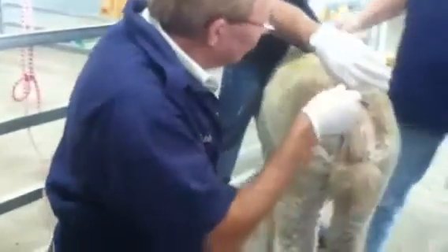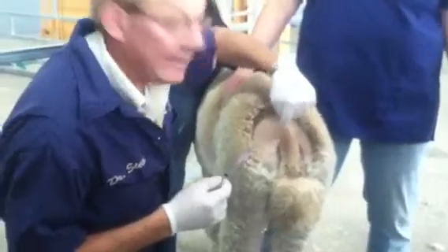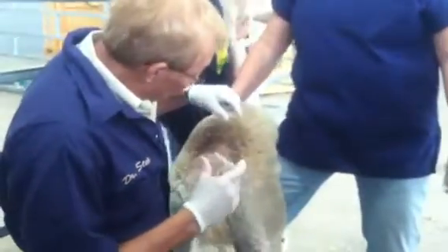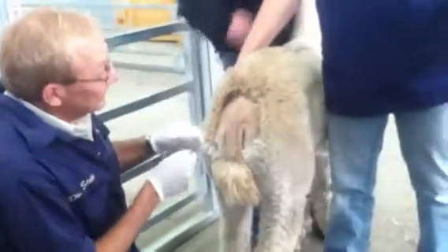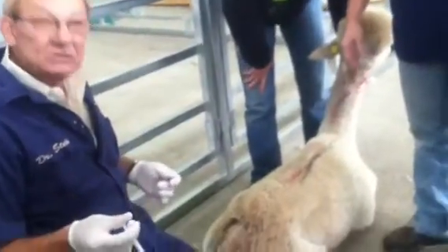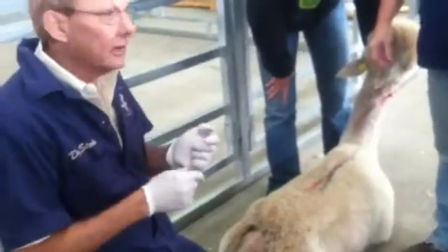What I would do in a case like this in real life is I would inject lidocaine. Pretend this is lidocaine — you know what lidocaine is? It's a topical anesthetic. What I would do is take this and stick it all around here, make a bleb, stick it all around there, and then give her a couple minutes to let it take effect. I don't want her to feel the needle going into the skin.